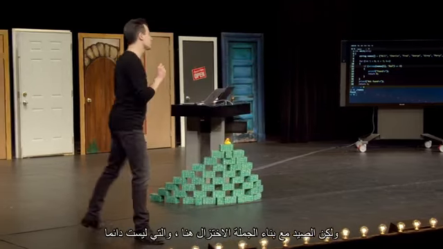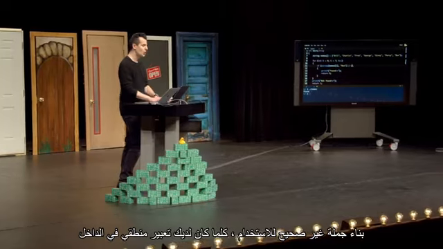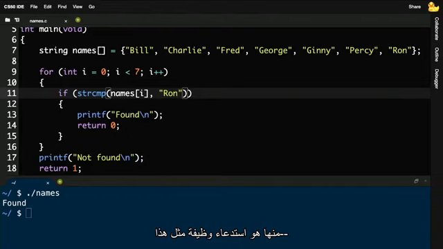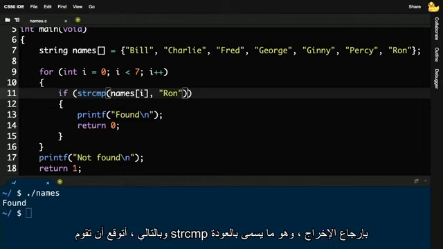But the catch with my shorthand syntax here, which is not always an incorrect syntax to use, is whenever you have a Boolean expression inside of which is a function call like this. Notice that the entirety of my Boolean expression is just a call, so to speak, to strcmp. I'm passing in two inputs, names bracket i and quote unquote Ron, and therefore I'm expecting strcmp to return output, a so-called return value.